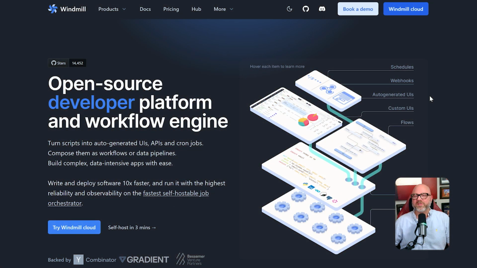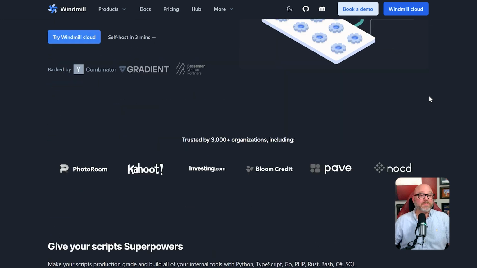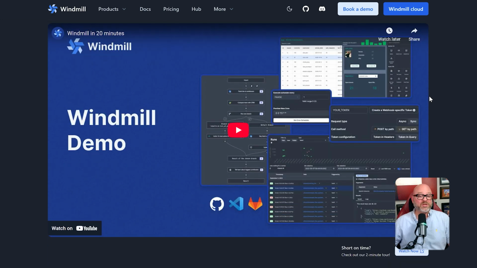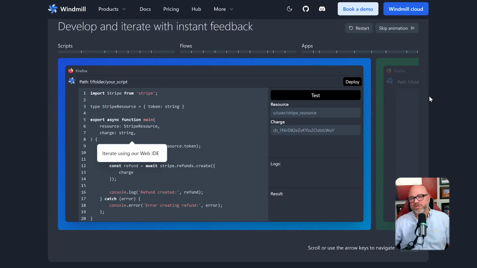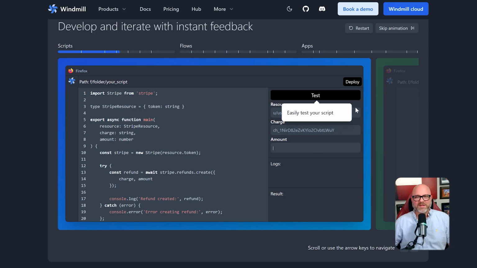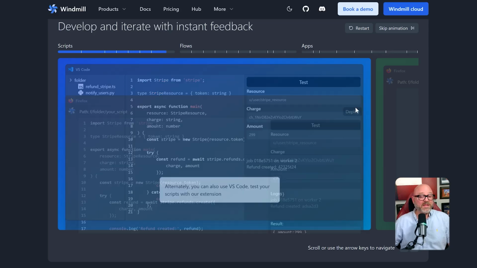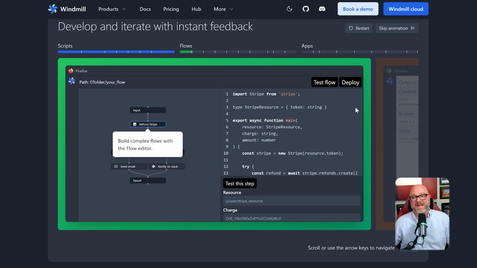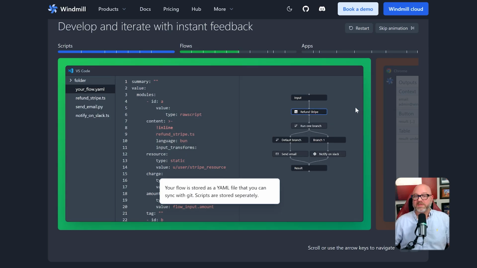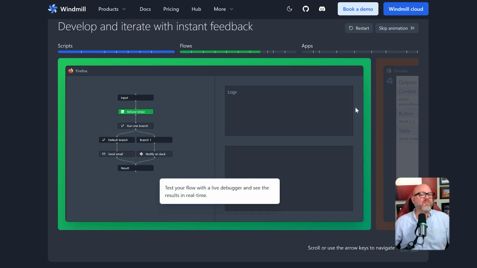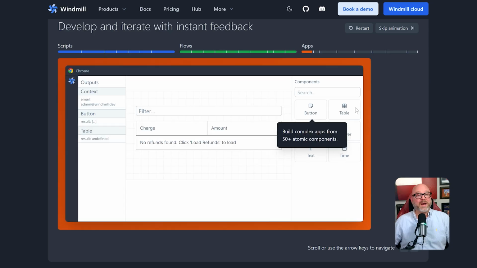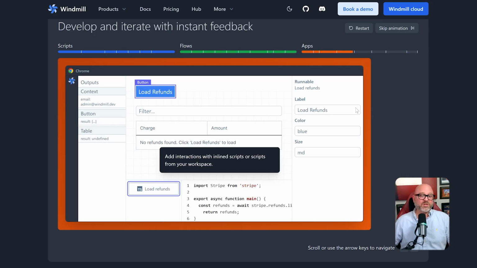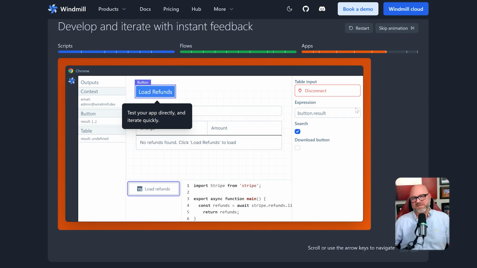Now let's start with the core philosophy of each tool. Windmill is a script-centric platform. This means that the main building blocks for your automations are scripts, which are pieces of code, usually written in languages like Python or TypeScript. You write a script to perform a specific action, and then Windmill helps you turn that script into a reusable block that you can run or add to a larger workflow. It is a platform designed by developers for developers who are used to thinking in terms of scripts.